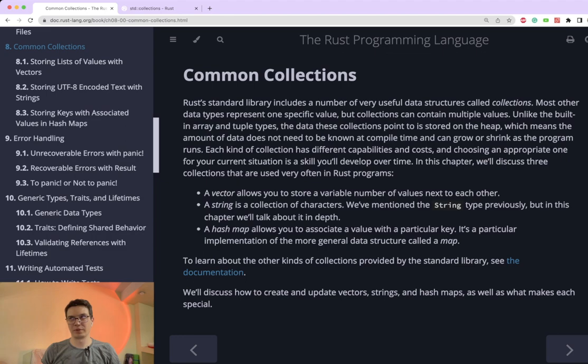But yeah, you see this sentence: unlike the built-in array and tuple types, the data these collections point to is stored on the heap. So this vector, string, hash map is something that's stored on the heap and we don't know the size. That's why it works differently.